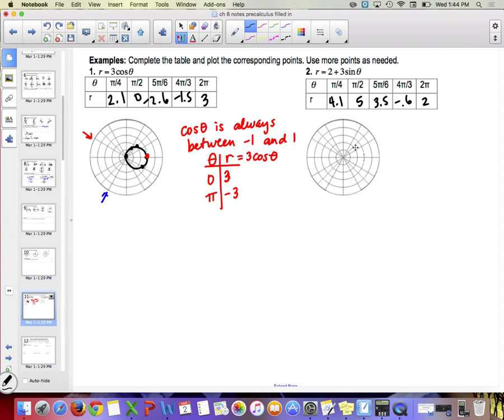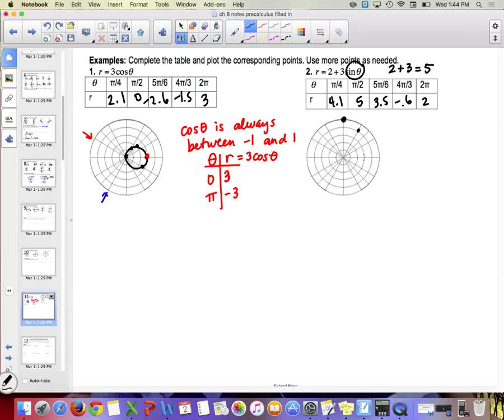So you go along the pi over 4, you go out 4.1. 1, 2, 3, 4, 4.1. Pi over 2, you go out 5. Is that the biggest that you're ever going to go out? Tell me why. It is the biggest. Why? What's the biggest you have for sine? Guys, this is not a hard concept. You can do this. The biggest thing you ever get out for sine is 1. So if you had a 1 here, then you have 2 plus 3, right? That's as far out as you're going to go. You're not going to have any values bigger than 5.